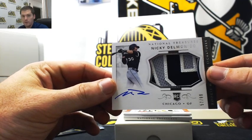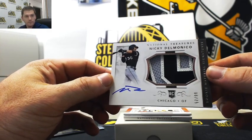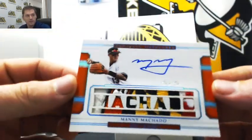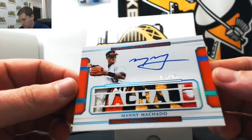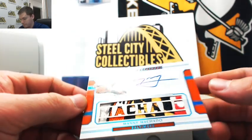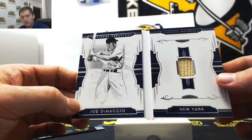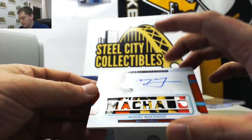We've got a sick one coming up — Nikki Delmonico 57 of 99. And this one — Manny Machado one of one Orioles patch autograph. Makes up for the case, and so does this next one — one of one Machado, the Orioles shield from the shoulder, real nice one of one. Next up we have our legends materials — Joe DiMaggio game use bat, 13 of 49. Big hit though, this Manny Machado one of one.